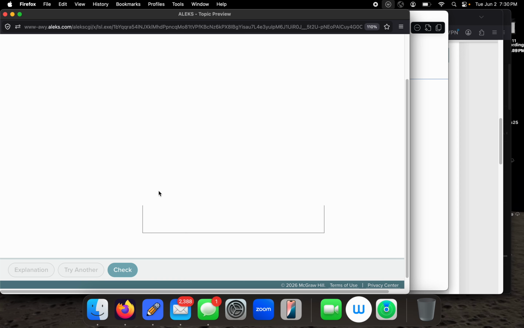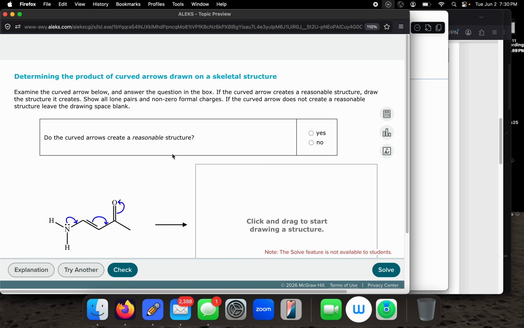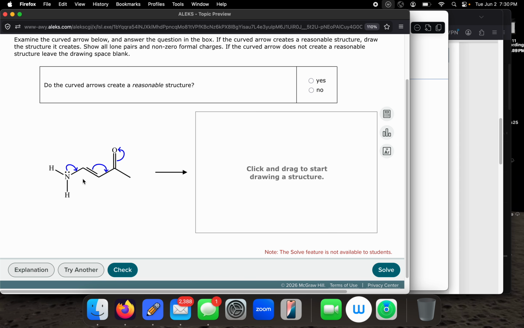Let's do one more. And we'll say, all right, is this a reasonable structure? Can these electrons go here, and will that nitrogen still have a full octet? Yes. And if so, this carbon is going to say, hey, I can't have too many bonds, but it can push that one over. Yeah, no problem. And then if this carbon's saying, hey, I have too many bonds, but it pushes those electrons up. Yeah, this is legit. Let's go ahead and build this out.